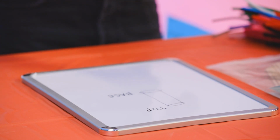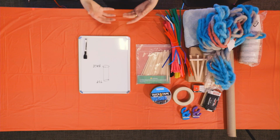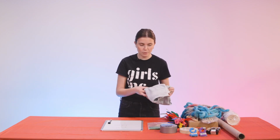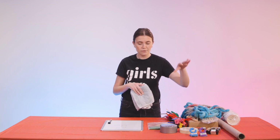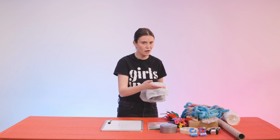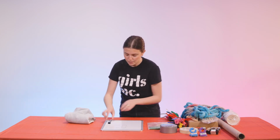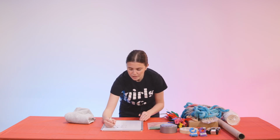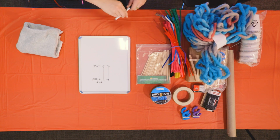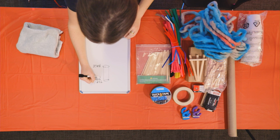So something that I wanna consider when creating this, I wanna make sure that it's comfortable for the person that's using it. So I have this towel, which I think would be a good place to start for the top. If you're gonna place your knee on something, you definitely don't wanna put it right on this cardboard. I think that would hurt a little bit. So I'm gonna put a little list here. I'm gonna say towel, because I think that would make sense up there. And maybe this yarn, I'm not sure, let's see.